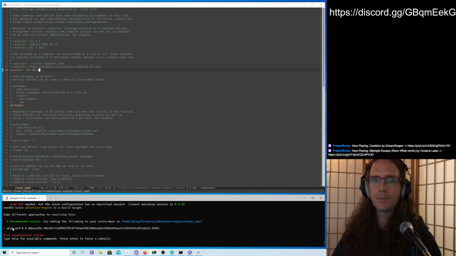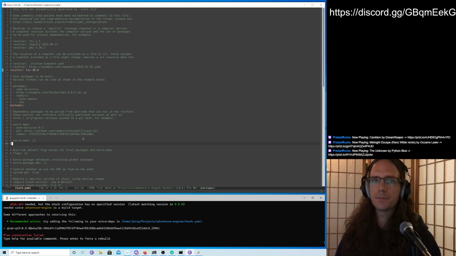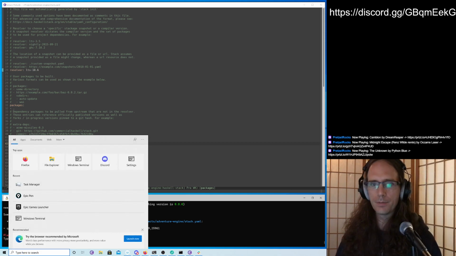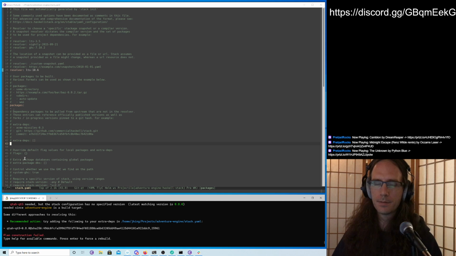Okay, so yeah, it's not in Stackage, of course, so we have to add it to our stack.yaml extra dependency list here. Extra deps. Oh no, I'm having this keyboard issue again. Why? Let me fix that quickly. That is under PowerToys.